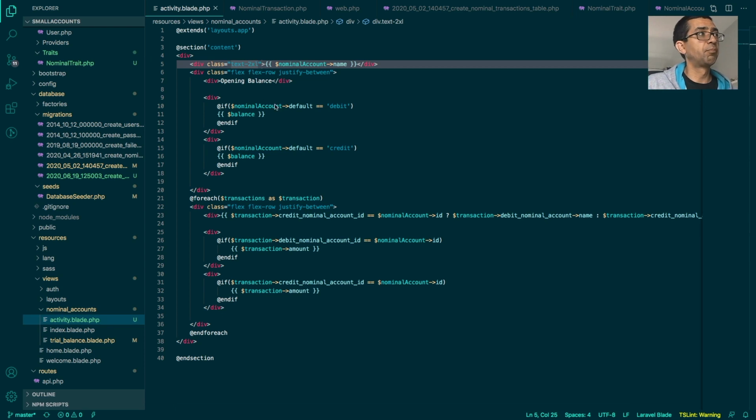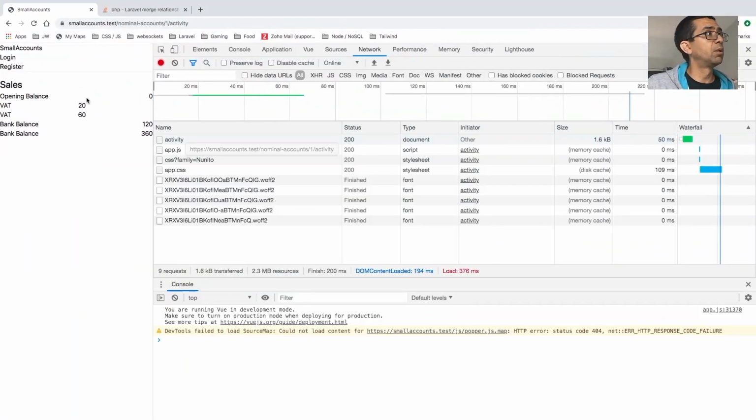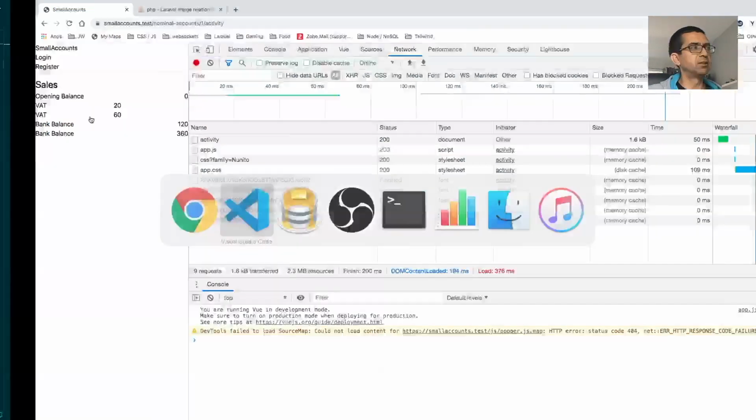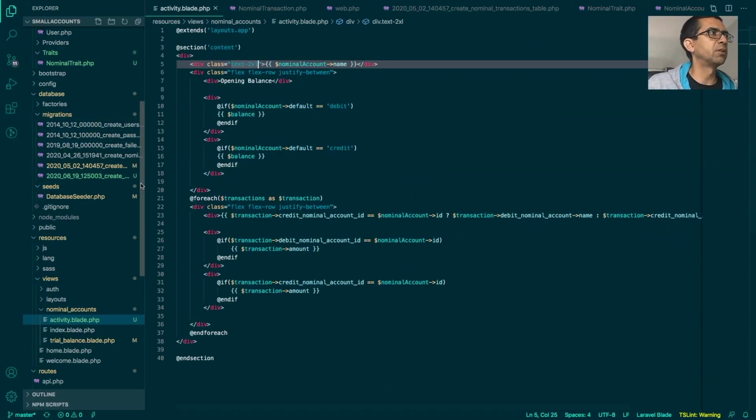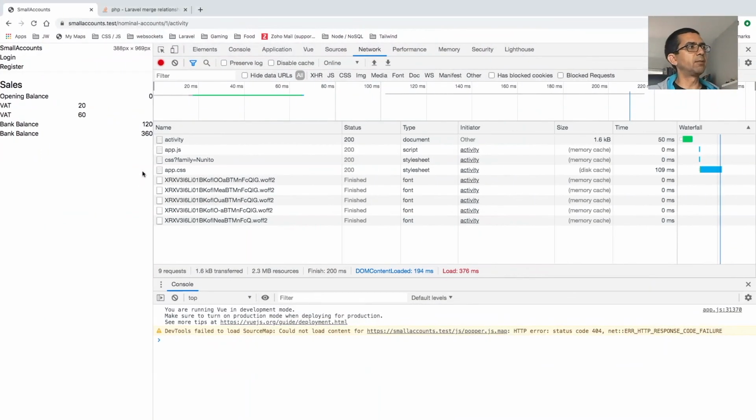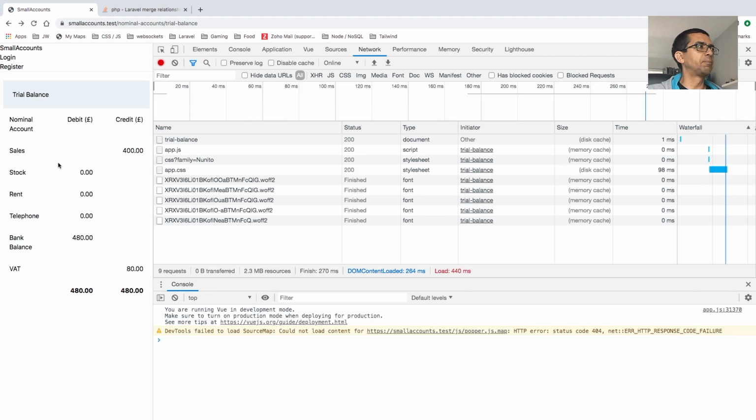So sales, opening balance, and we have, yeah, the order's not right obviously with the timings. I think because they were created so close together there might not actually be a difference, but anyway, come back to that. But the balances will be right. We'll have 480 in this column, 80 in this column, which leaves us with a net in this column of 400, which is correct.